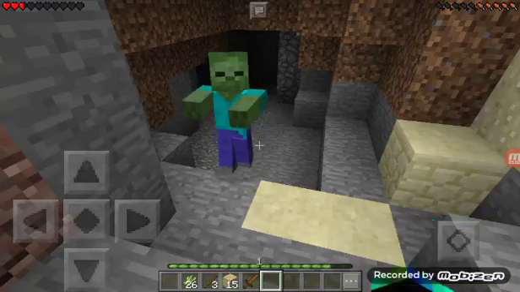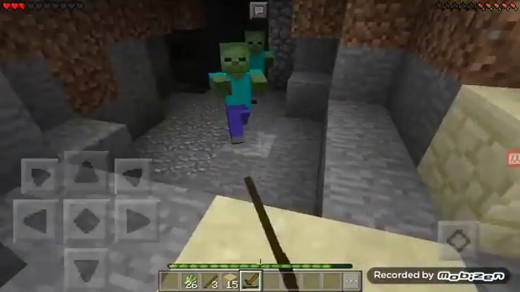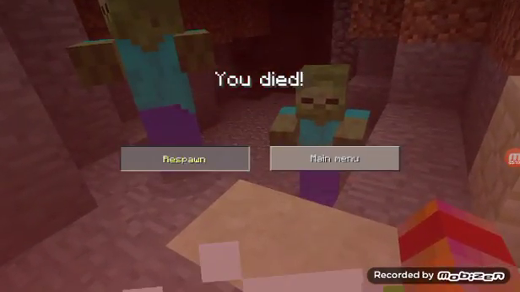A dungeon. There's a dungeon right in front of us. We must search this dungeon. Wait, yeah, there's tons of saddles in the dungeon. Why can't I hit them?